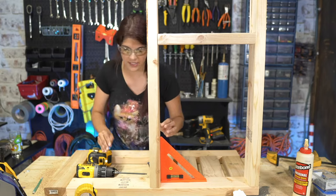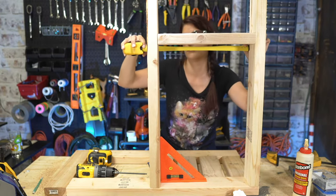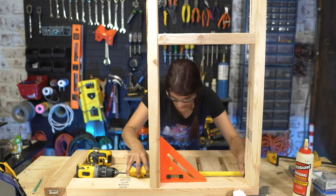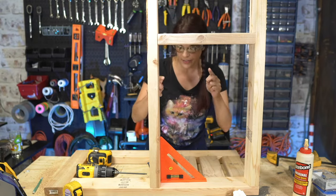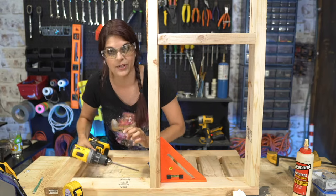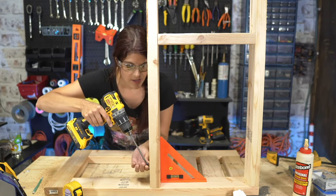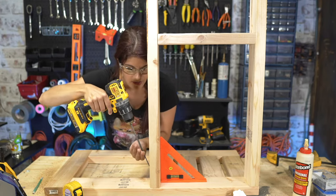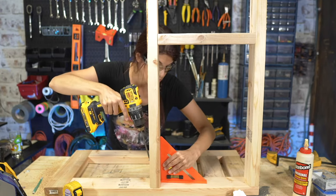Oh, I see what he's saying. So Merlin is saying, measure this way. Yes. So, excellent. 13 and a half. So Merlin has it squared every single way around. I get what he's saying. Better than just eyeballing it. I'm going to start with this one and see if I can get it to go.